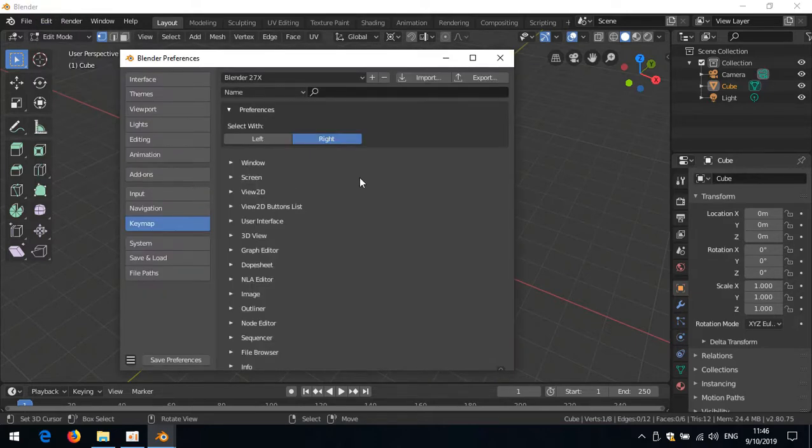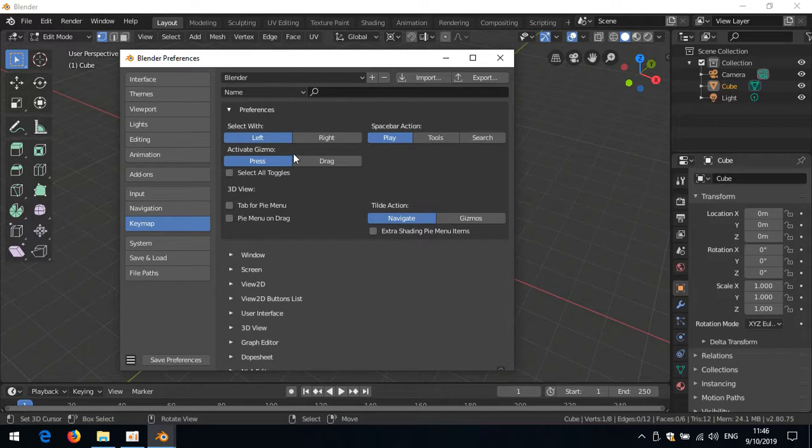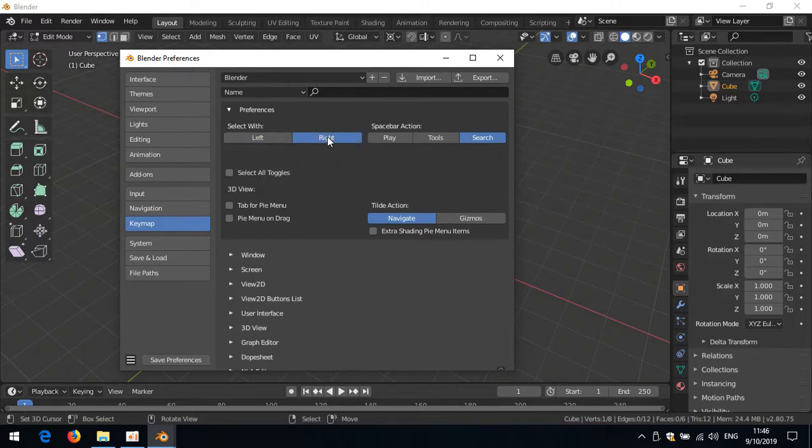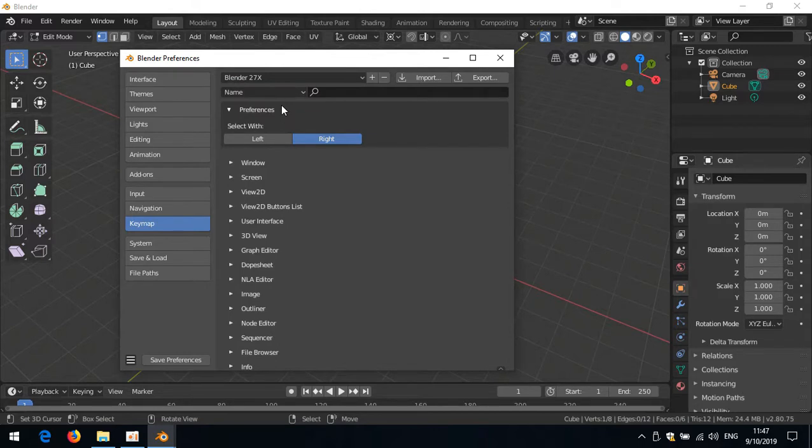Anyway, preferences. And let me just load factory preferences, like so. Well, at first I use the spacebar for searching things, because I'm used to that. I right click to select things because I'm used to that. So if I refer to the left mouse, anyone who's selecting with the left mouse should regard that to be the right mouse. I'm not going to use the regular Blender, I'm going to use the Blender 2.8 version, and then I'm going to save these preferences.